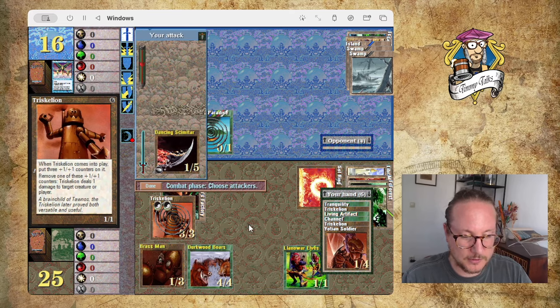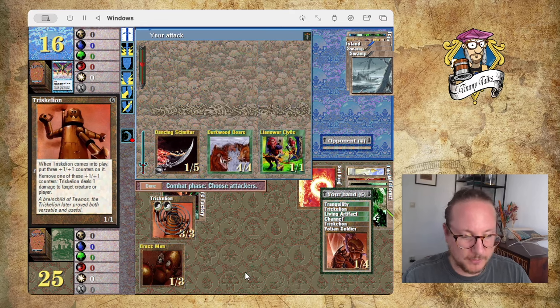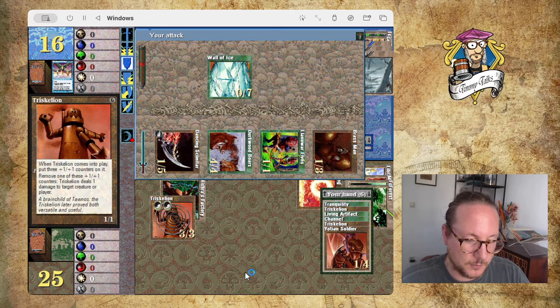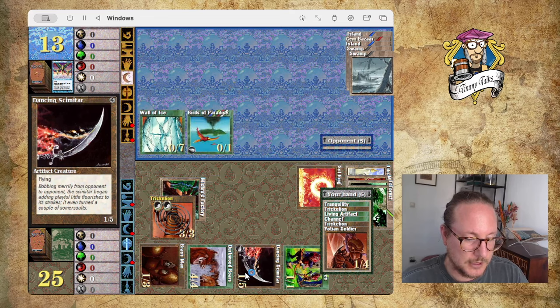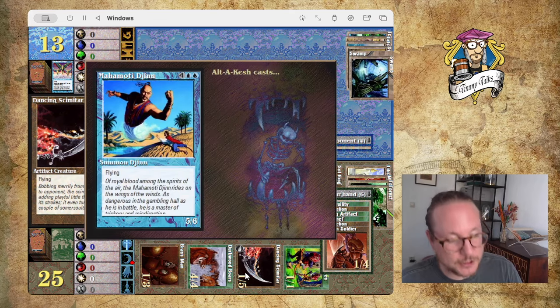Why not? You know what? I might as well, because I mean, it's an 07, right? I might as well just attack with the rest of the team. It's probably going to block exactly the Dirkwood. Take a little bit of damage. Ooh, and I've got another trike. Ooh, that's interesting, actually. Because if he blocks again on a Dirkwood, there's 4 damage.